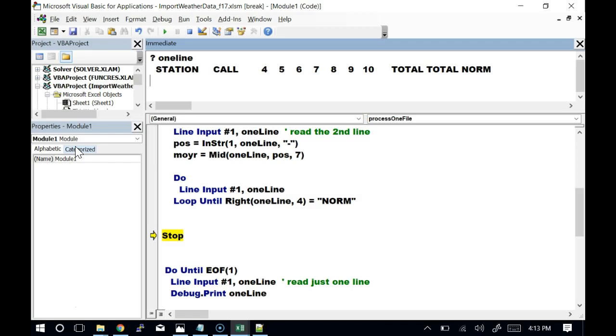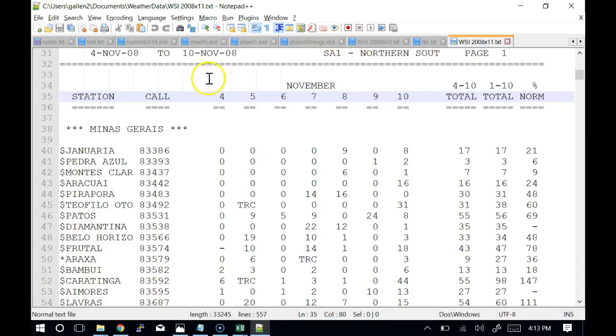That's going to be the same set of days that I need for the whole thing. So let's pull those off and put them into an array. It's going to be anywhere between where it says call and then where it starts with total. That's one of the nice things about Notepad++. I can just come right out here, and it'll tell me what column I'm at.